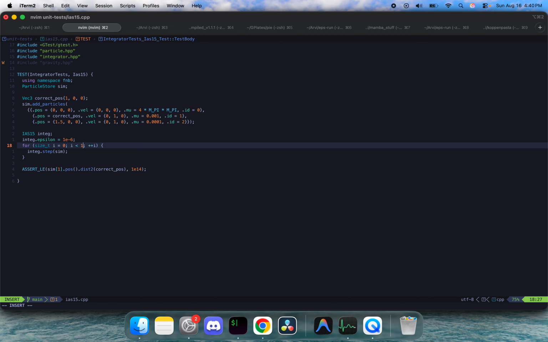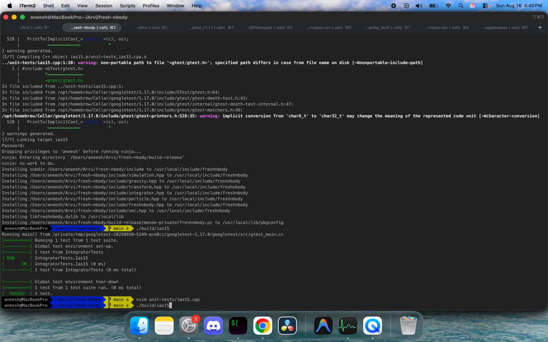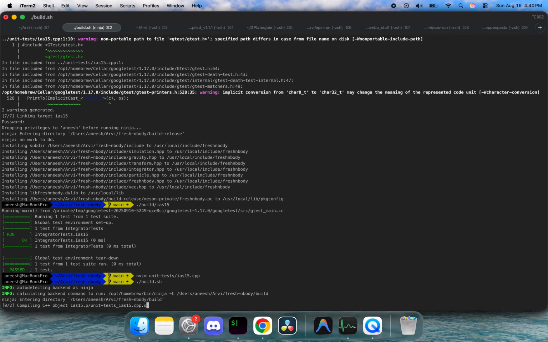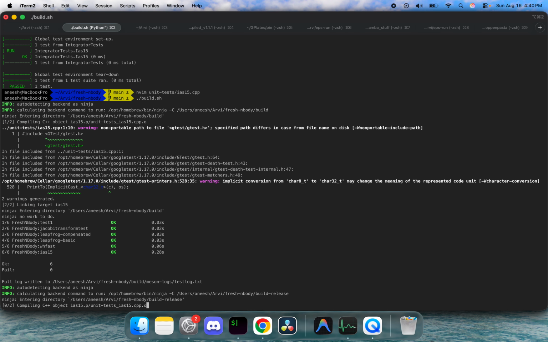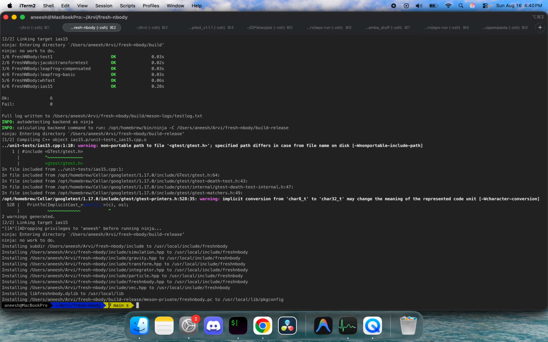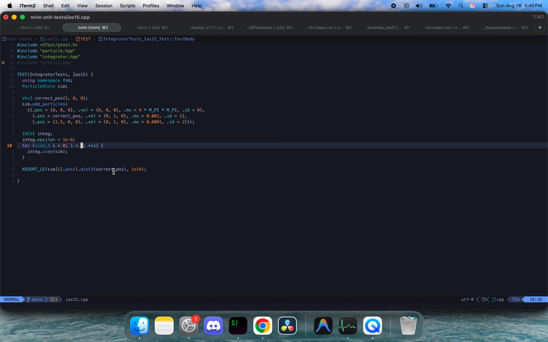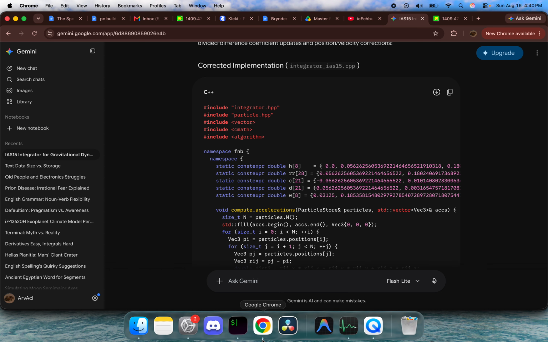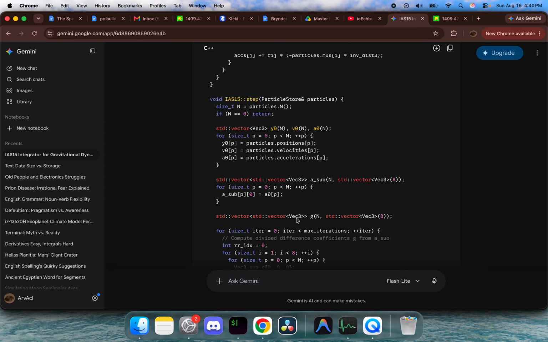If I do 5, so it goes a little bit further out, it should fail. It's not failing yet. Okay, that's weird, but it appears to work now after adding that. Gemini kind of is actually cooking this time.